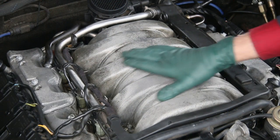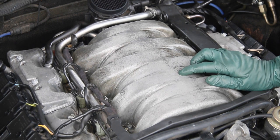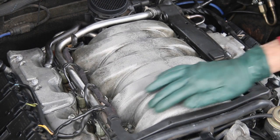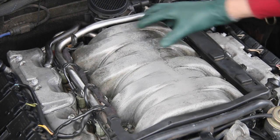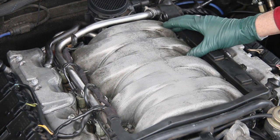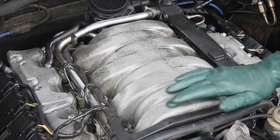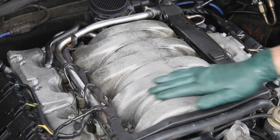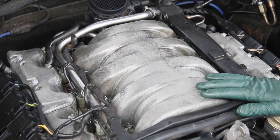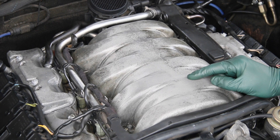If you recall in part one, I went after this forward section of the intake manifold with the anti-corrosive gel and a Scotch-Brite pad — I kind of rubbed it into the pits of the metal, and it is not showing any signs at all. Back here, I removed that metal wax and went ahead and coated that as well with the anti-corrosive gel, but I can still feel a little stickiness. So this gel is holding up very well. Obviously it's going to probably attract dirt over time while I drive the car, but I can deal with a little dirt — I do not like that corrosion. Right now this anti-corrosive gel is looking pretty good, though it's going to take a few more months before I know for sure.